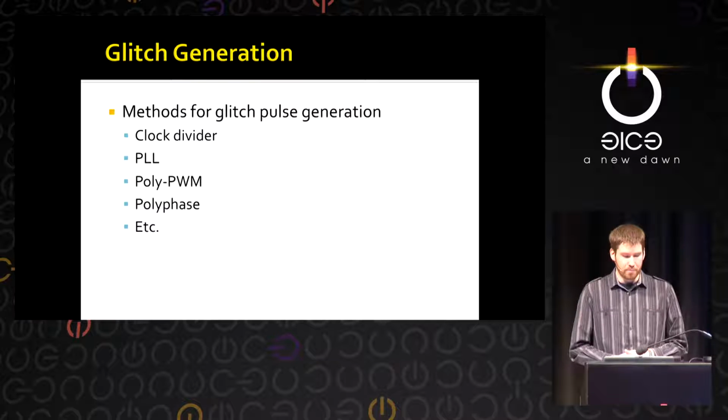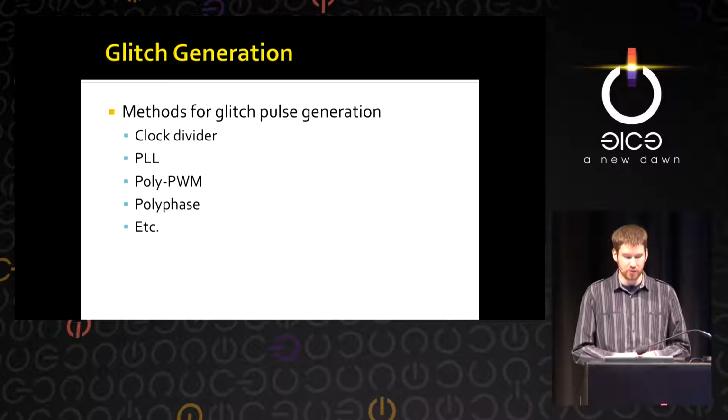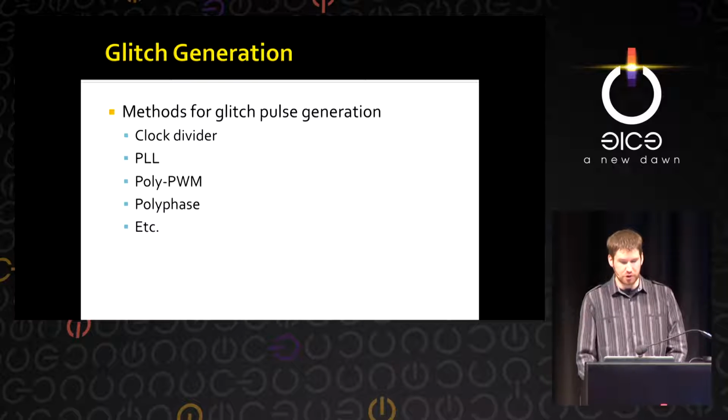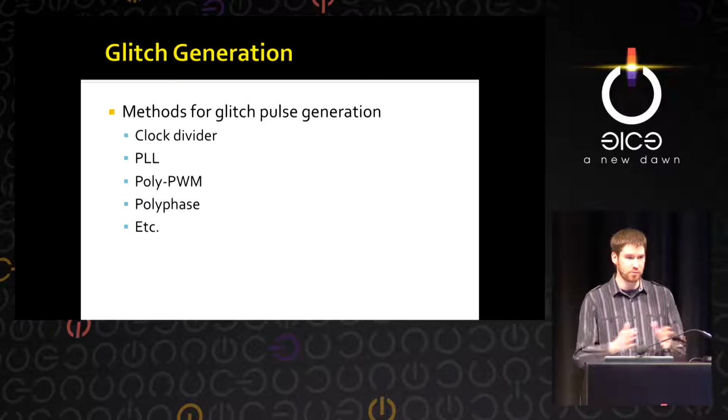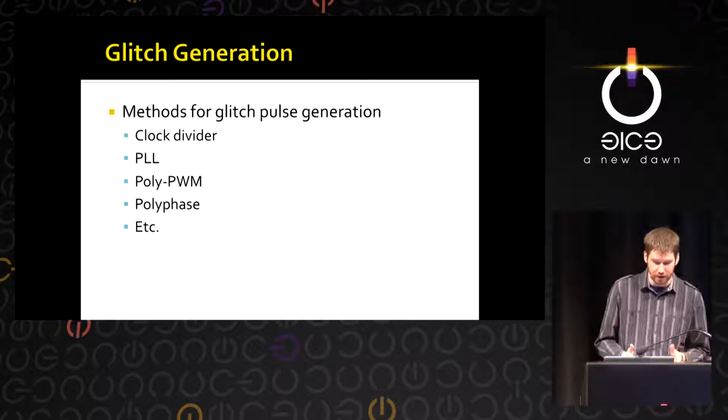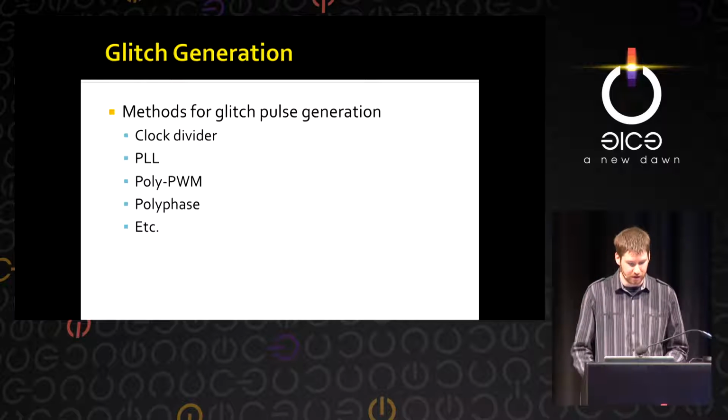So back to electrical glitching. Where do you get started? How do you generate glitches? When you're making these glitch pulses that you're sending into the chip, either on the clock lines or the power lines of the chip, here are 4 methods that I basically came up with. Some of you are probably really smart and can think of other ideas, but these are the ones that I could think of.